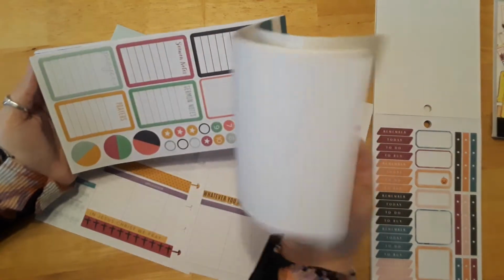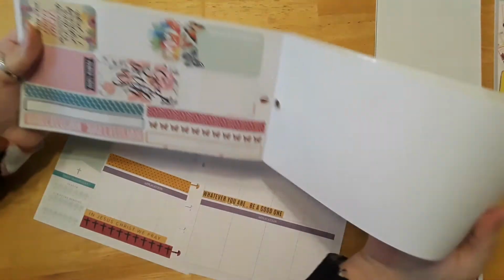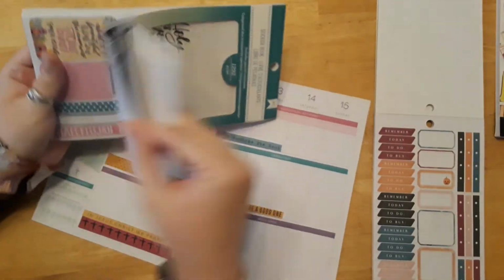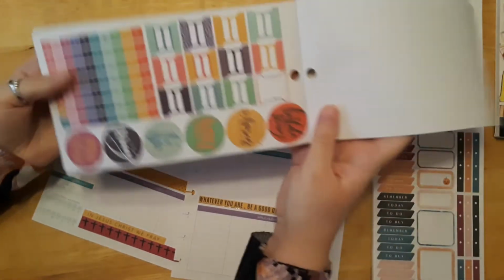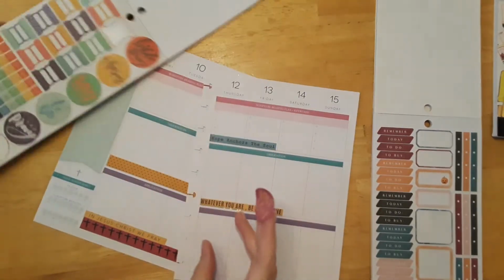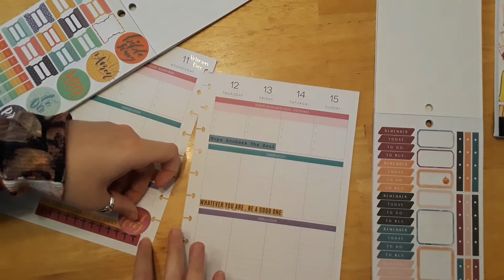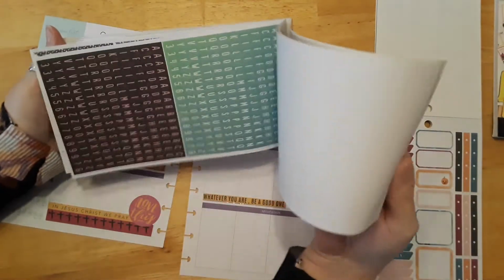Let's see here. I probably did pick just that one color. That's okay though. We can either remove it and use it someplace else or use a different color. I actually really like this sticker. It says, I love this, but it has the same colors as the washi tape I just used. So I think we're going to put this right here. I don't know why, but I kind of like it there. So we're going to put that right there before I forget to use it, as I probably would by flipping.